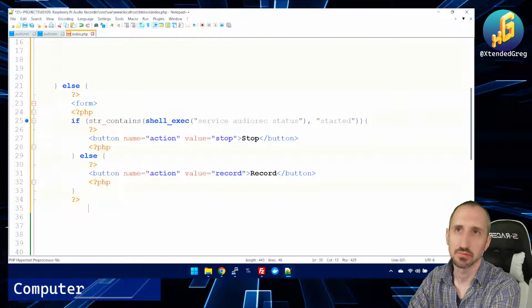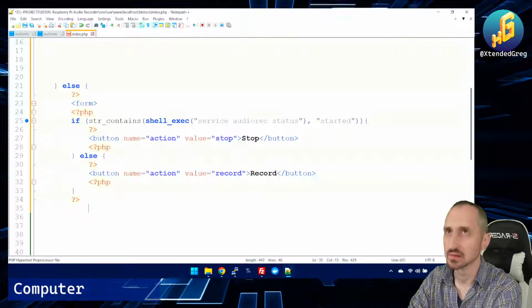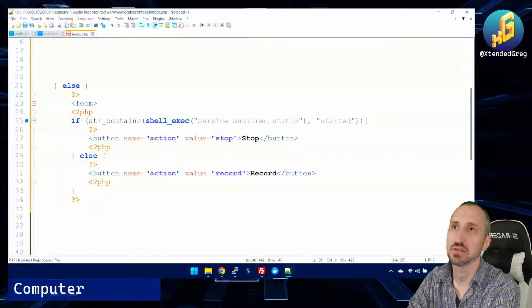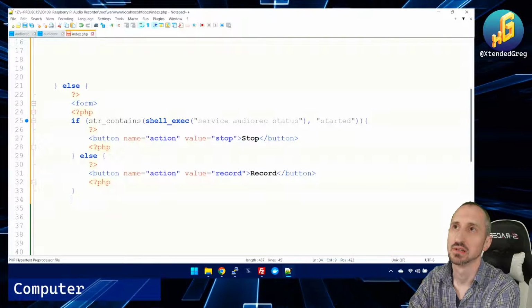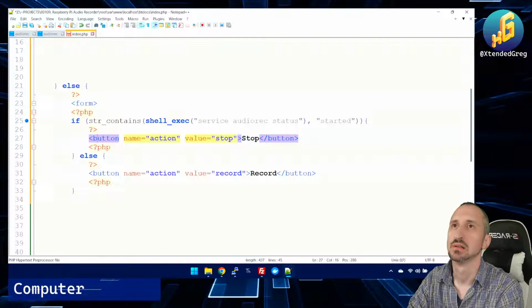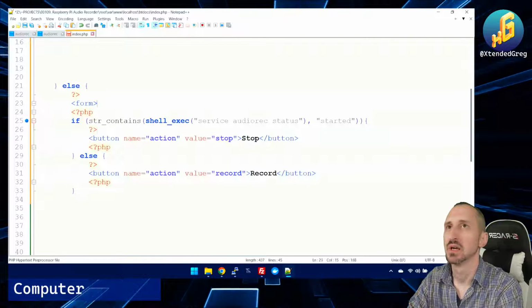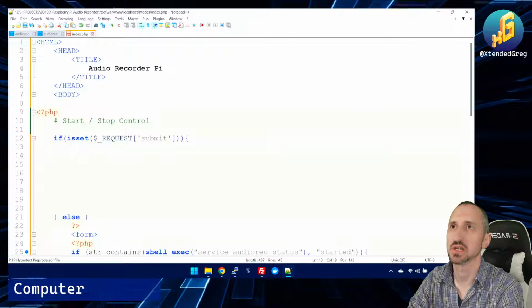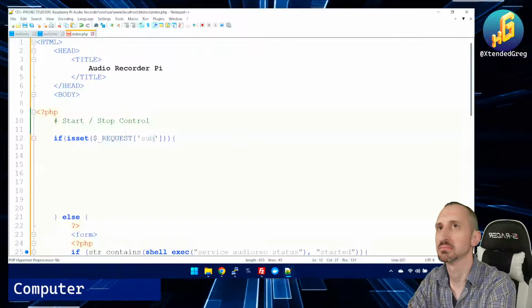Right, and then here we can put our submit button. Or actually, we can do on-click on those. All right, so since we're going to put action, let's change this from submit to action.